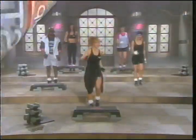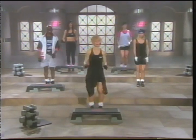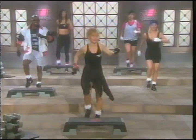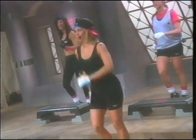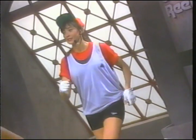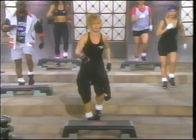Here we go. Okay, we're here with hip hop, step Reebok. We're going to start our show with a real simple pattern, but first I want you to watch Valerie. She'll be doing the step patterns on the floor. She doesn't have a platform, so that's okay if you don't either, you just follow her. And Peggy won't be doing the power version. She'll be doing the grounded versions on her step platform.